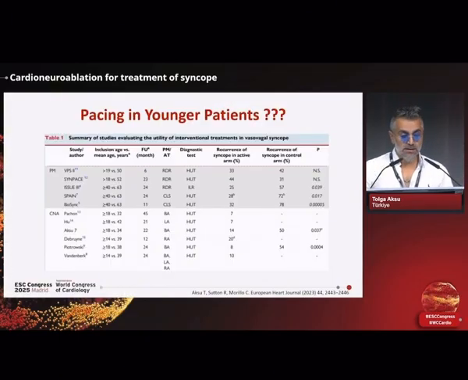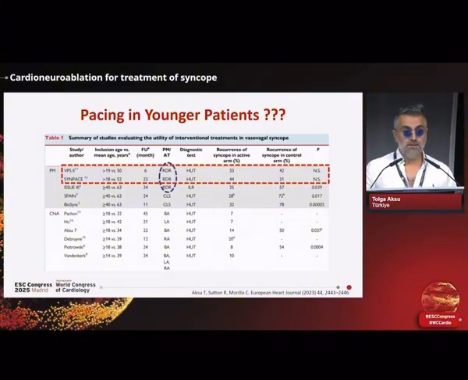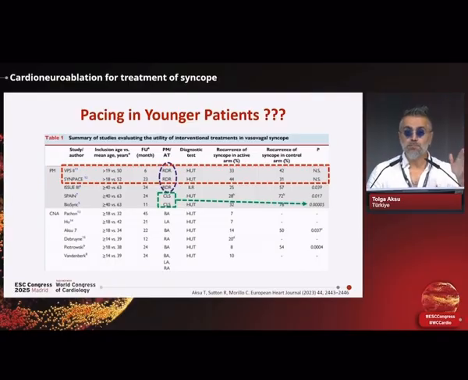But if you look at the studies about pacing, look at that. If you include patients younger than 40 years old, cardiac pacing has no effect. This is a very important issue. So we are talking about a very young population, especially in the great majority of dominant cardioinhibitory type reflex syncope. We are seeing too many young patients with recurrent and traumatic syncope. So there is no clear randomized controlled trial showing a positive effect of cardiac pacing in this young population. But in the older population, especially older than 60 years old, the closed-loop stimulation system has a great effect.